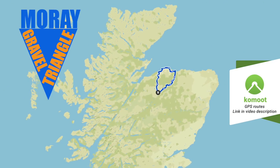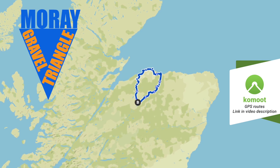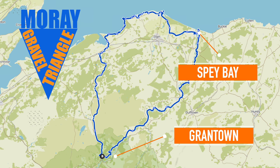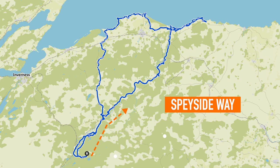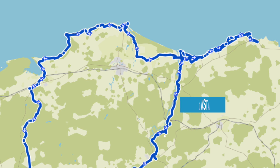So what is this triangle thing? In North East Scotland, three long-distance walking routes intersect and form a triangle shape. It is at the heart of our route and these three videos. It's about 100 miles long and the three corners are Grantown — the obvious start — Spey Bay, and the town of Forres. But we have time for a bigger ride and an excellent off-road tour. The east side of the triangle is the Speyside Way, with fabulous riding to Grantown. The Speyside Way continues to Buckie, so in this video we're doing that to finish what we started. The next two videos will tackle separate walkers routes — the Murray Coastal Trail and the Dava Way.